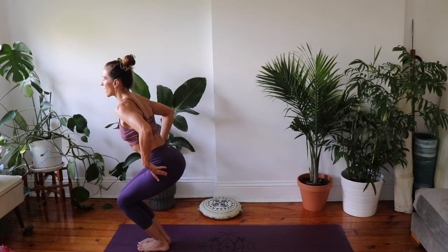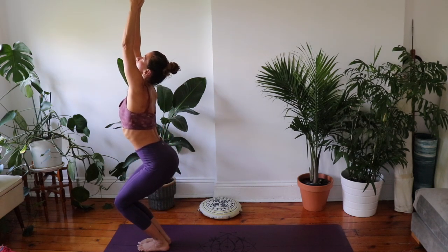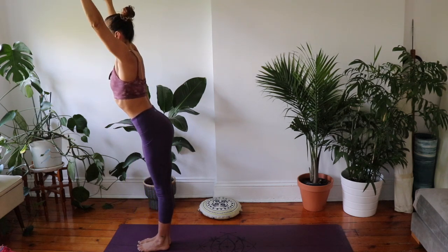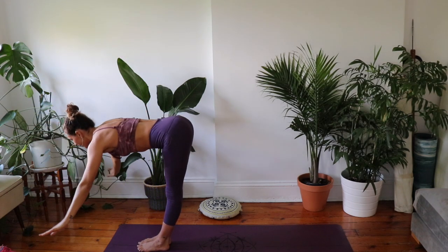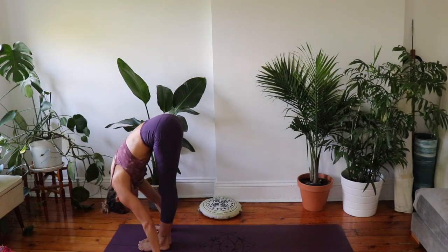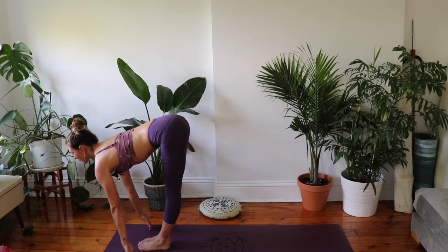Bend your knees, sit low, press your belly in, arms up, palms together. Exhale, stand straight and dive forward with your breath. Same as Surya Namaskar A. Inhale, look up, straight spine. Do whatever you need to do here.